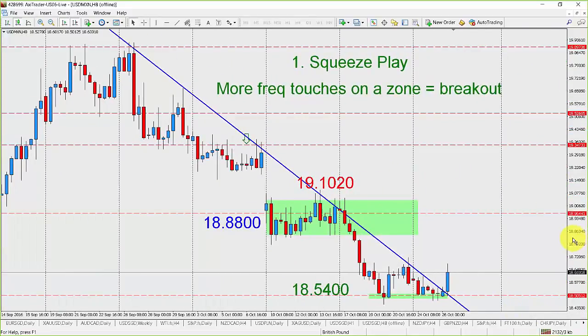That's kind of what we're doing here with the squeeze play, George. We're saying, look, one of the principles is if the market keeps hitting a zone in quick succession, so these are frequent touches. I'm not talking about a double top or a double bottom. I'm not talking about it hits it, spends 12 candles away, hits it again, and then spends another 10 candles away. That's a double top, that's a double bottom. What we're talking about here is a market that hits it, spends a little time away, hits it again, a little time away, hits it again, and again, and again, and again, and then finally it'll pop.